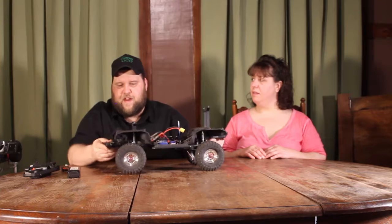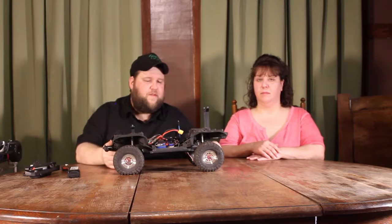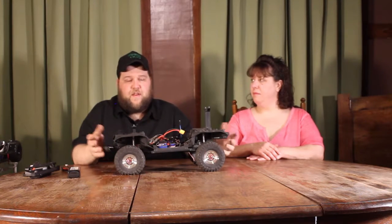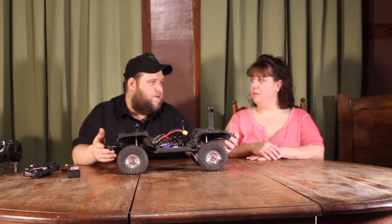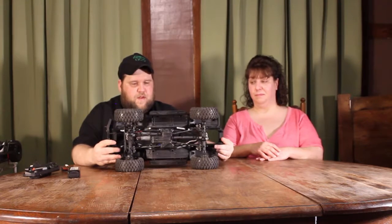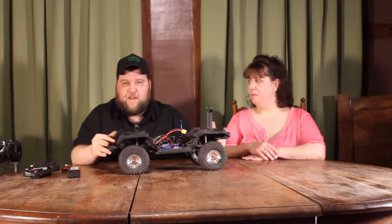This is just a buyer's guide. If you want to change your body and don't like the Bronco, I'd stay away from this one. If you want two speeds and want to change the body, you're probably better off with the Tactical because it's cheaper — or get a kit. They sell these in kit form so you can choose your own body, and the kit is based on the Defender platform. Underneath, all these trucks are basically the same. There's a lot of adjustability on the wheelbase, which is nice, but you're kind of stuck with the body unless you want to spend a lot of time and money on it.